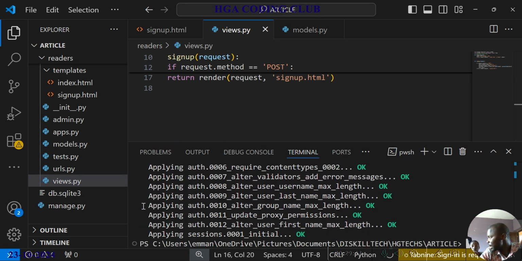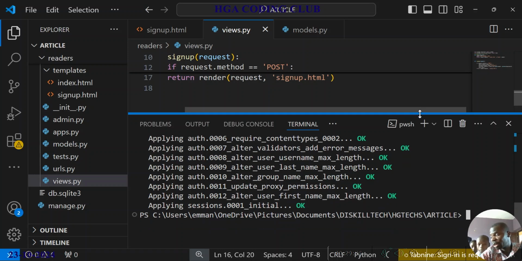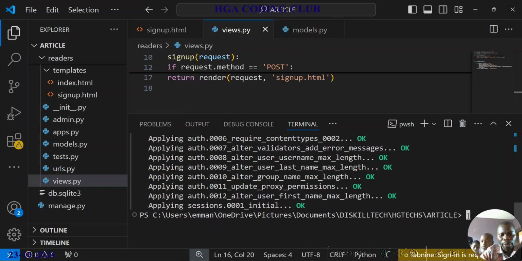So now you can see it has applied all those migrations. Now that it has applied those migrations, I need us to create a superuser here. I hope you are listening or are you doing something else? I want us to create a superuser that will be able to manage the database.